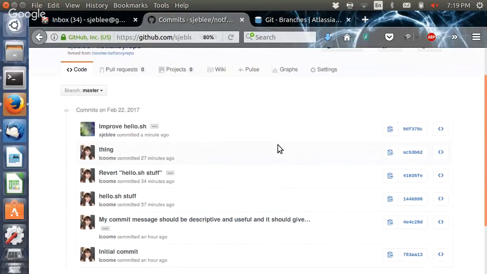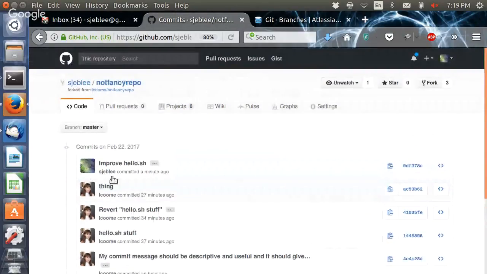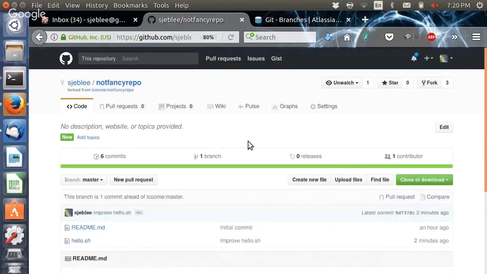So once you do that, notice that this is my copy of the repo. Now I have all of her commits and my commit, but she still doesn't have my commit because this is my copy. And now I want to tell her, hey, I've made this lovely change and you should adopt it into your main repo as well. So if you go back to the main page for this repo, you're going to click this button that says new pull request. Since I can't push to her repo, I'm going to ask her to pull from my repo to her repo. So click this button here that says new pull request.